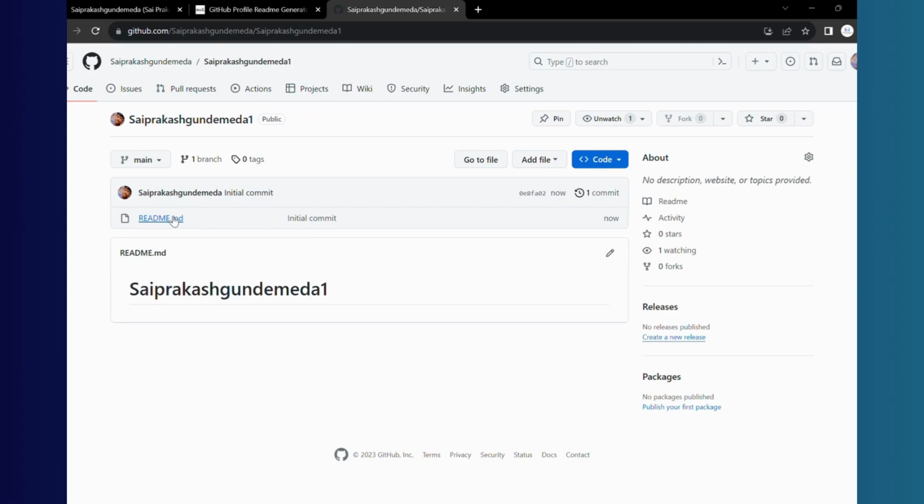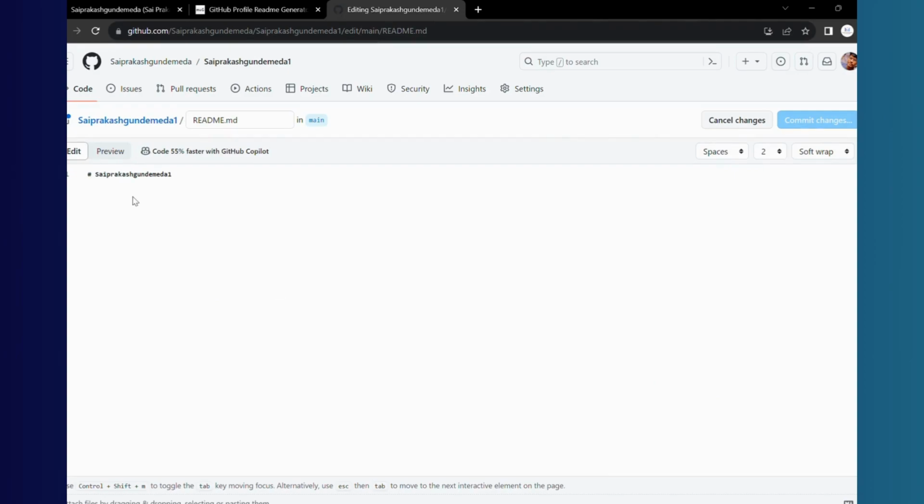Next, here we have the readme file. We will find the pencil symbol here. This is for editing, and just click on this. You will get a page like this. This is for sample purposes only, guys.